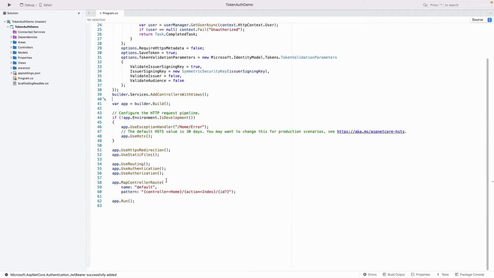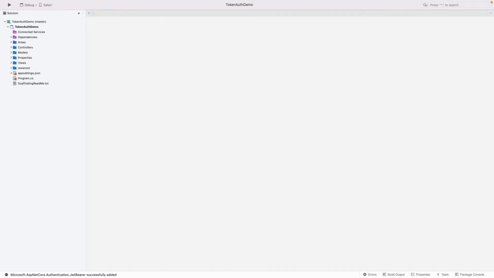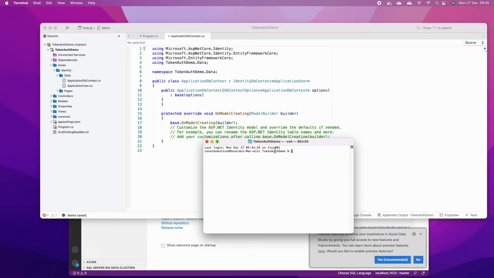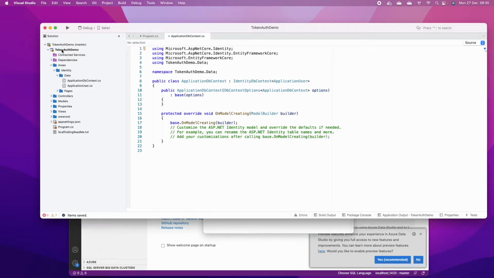Next thing we need to do is make sure we've got UseAuthentication here, and because we've got identity pages in the areas over here, they're all Razor pages, so here we need MapRazorPages. Okay, before running, we need to perform some migrations. So, now we go into the terminal at the csproj level directory, so this one here.